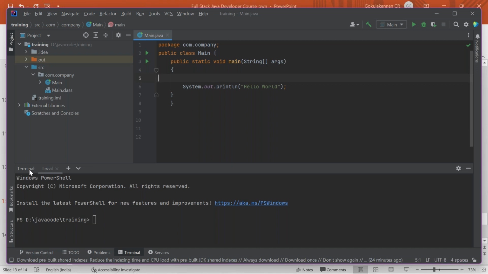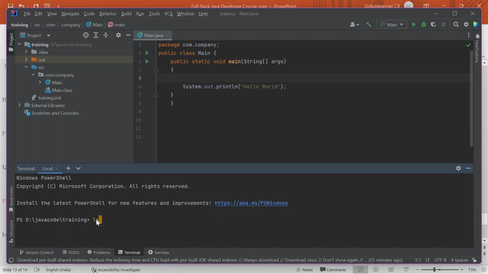The next option which I was telling you yesterday is using the terminal. This is also something we do. If you feel that you want to learn this also, it's good. When I click on terminal, the path is where I have saved my project. When I created the project, I gave this path. If you get video number 1, you can see how I did the selection and all. So if this path is set, the commands I was using are all terminal commands, command prompt commands. I was using Linux based commands yesterday.